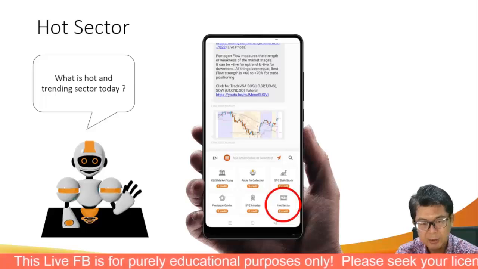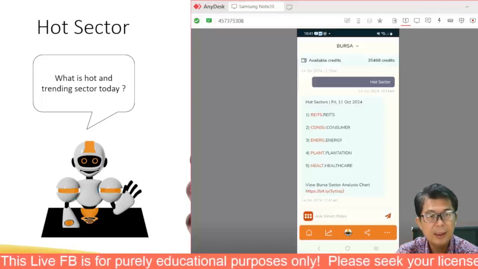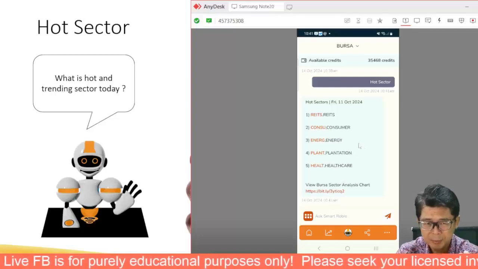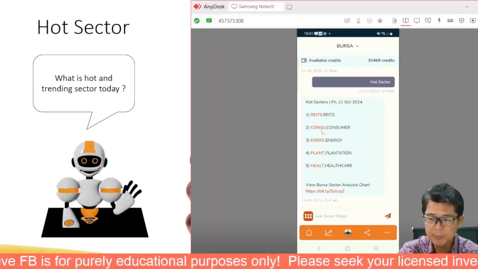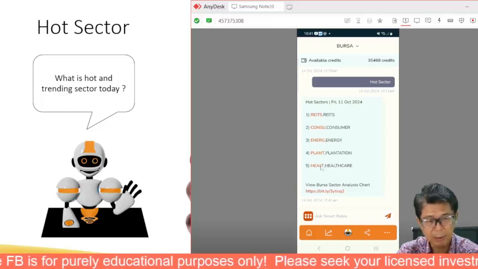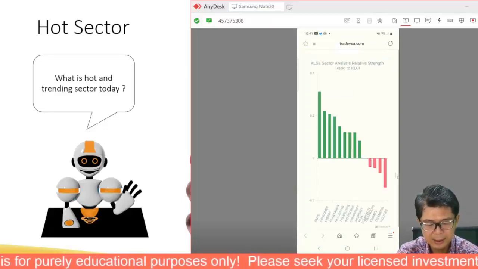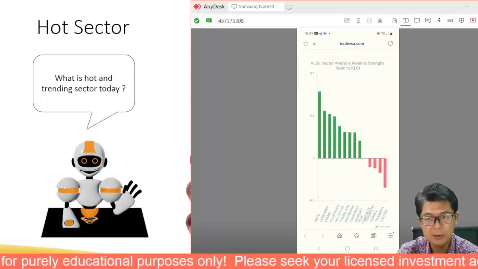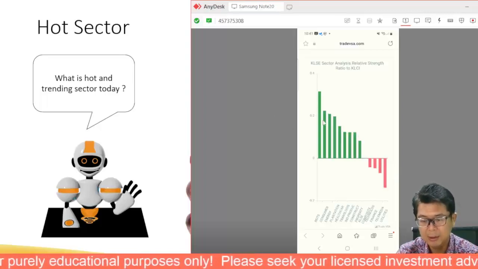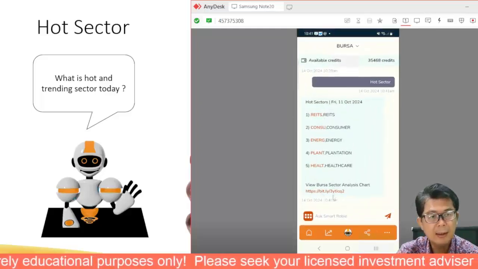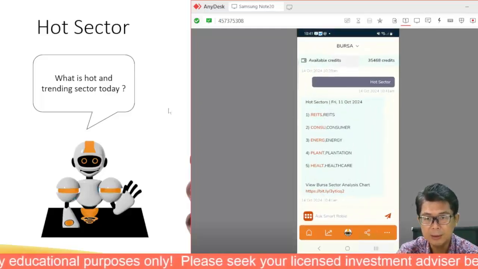Just to give you a bit of a preview, hot sectors, if you look into the chart, let me just bring it up here. It basically tells you the sectors which are hot. You can look at the second and the third one. Consumer healthcare is number 5. It's coming in soon, right? Of course, you can also look at the full Bursa chart here, and this is the one sorted out nicely in here. So just hit that, and that one will take you to the stock price.